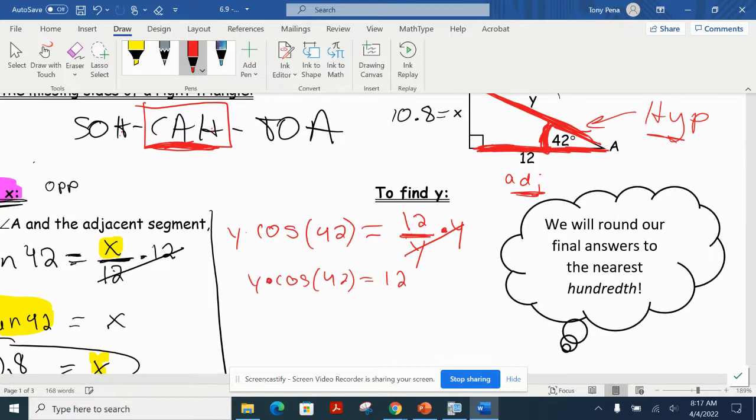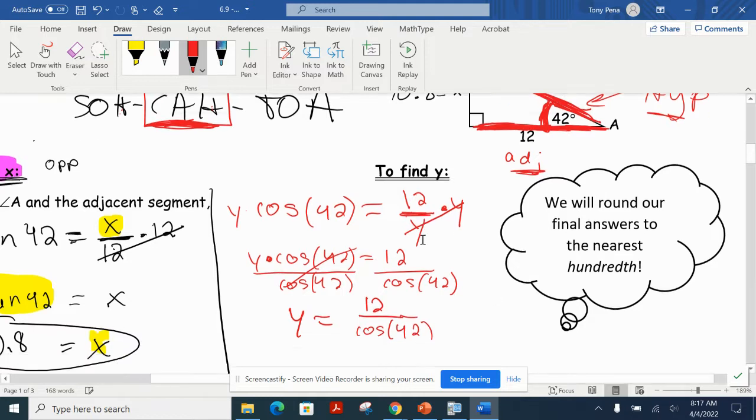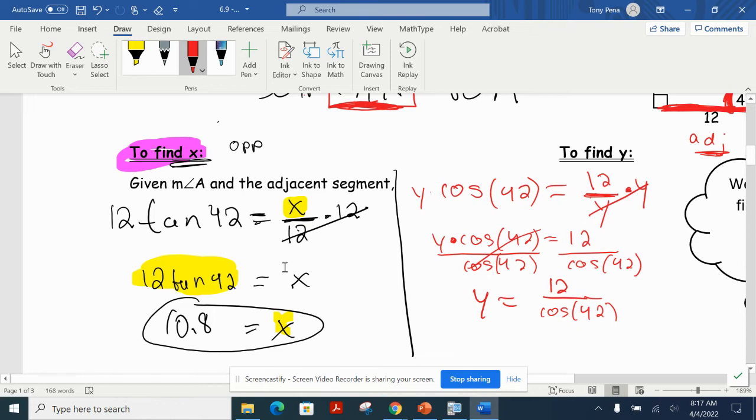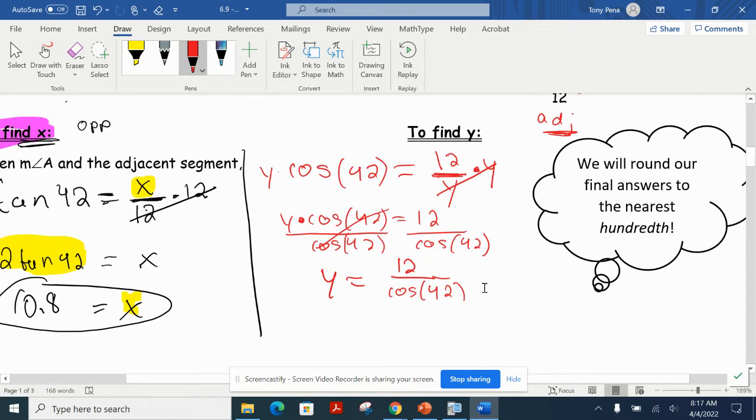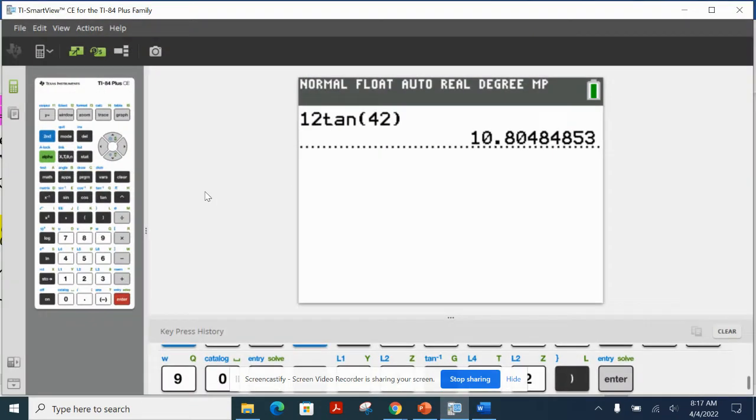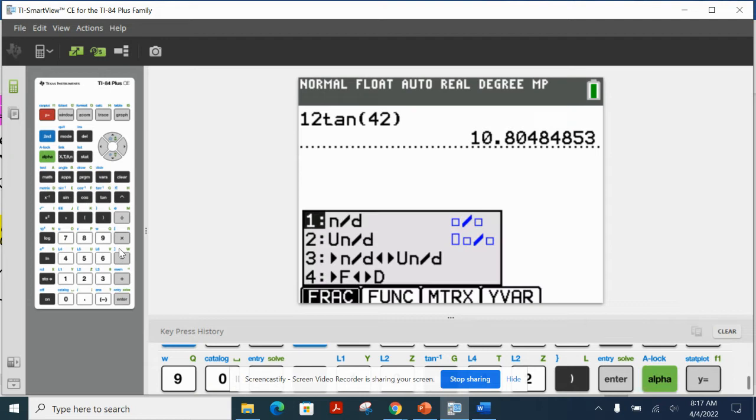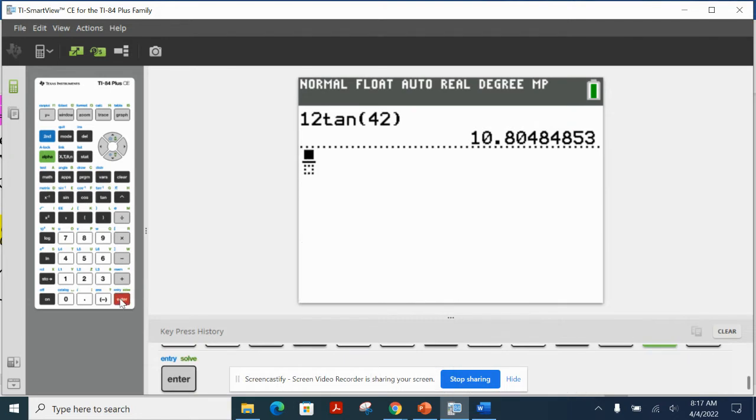If I'm solving for y and it is now being multiplied by the cosine of 42, we undo multiplication through division. So now I'm going to divide this by the cosine of 42. These are going to cancel. So now what you are plugging into your calculator, there's three different versions in terms of what we're looking for that we're going to do today. The first one, you were taking some numerical value and multiplying it by your trig function. Now to get this answer, you've got to take that 12 and divide it by that trig function. So now plug this into your calculator. What is that, 12 over the cosine of 42. And again, if you know how to get the fraction key, just pop that thing up. That's probably the simplest. And then you just make it look just like what it looks like on your paper. So you're going to do 12, and then you're going to divide that by the cosine of 42.